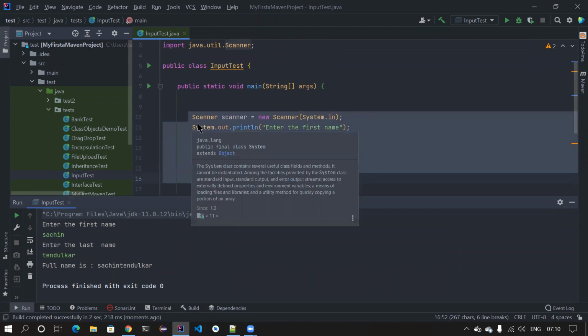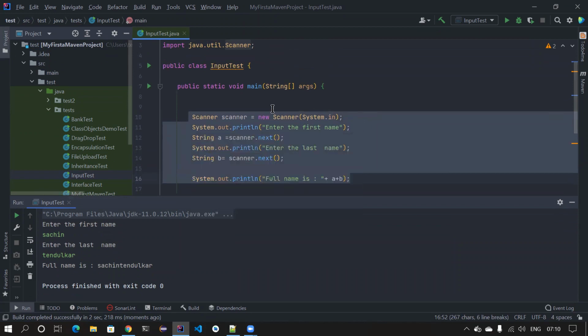So this you cannot really use in our Selenium automation, but you need to know how we can get the input from the users. We are not going to give any input at all, because when we click on run, the test should automatically run. We should not give any inputs. Maybe if we want to give inputs, we need to pass it as command line arguments.